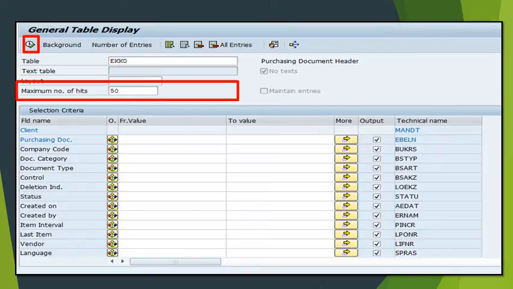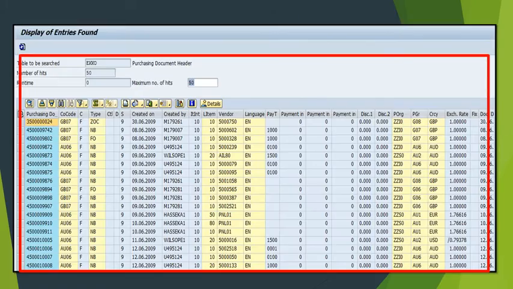As soon as you execute, you will see the top 50 purchasing document header data. This is the first 50 purchasing documents with all the relevant information related to the purchasing document header. And here you can see the maximum number of hits is 50.